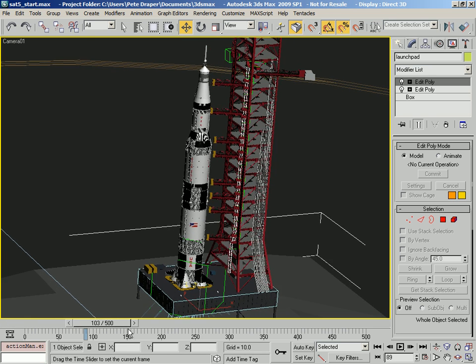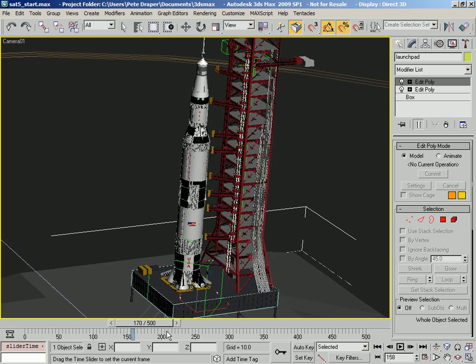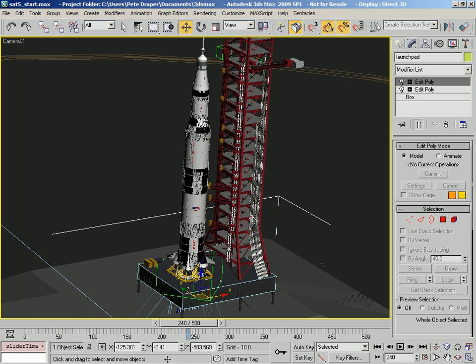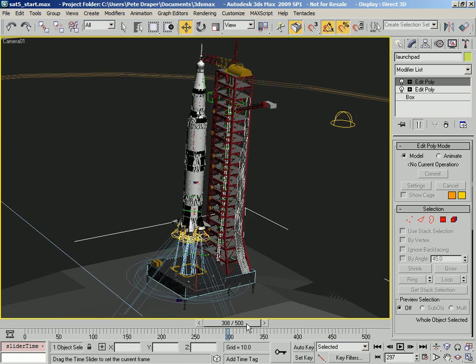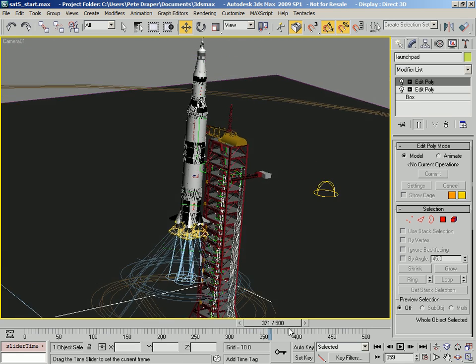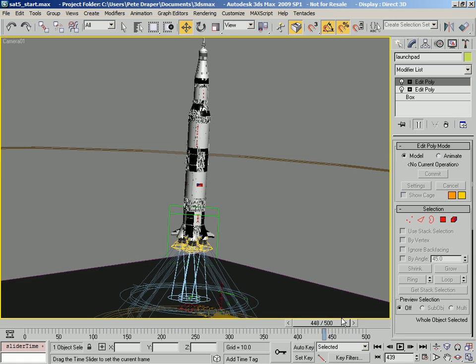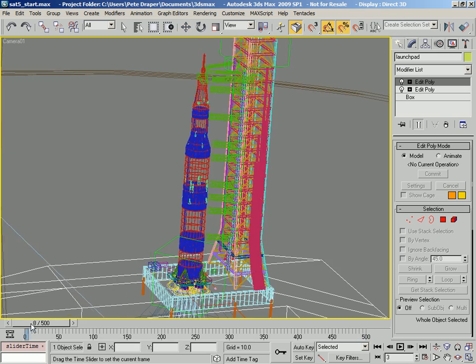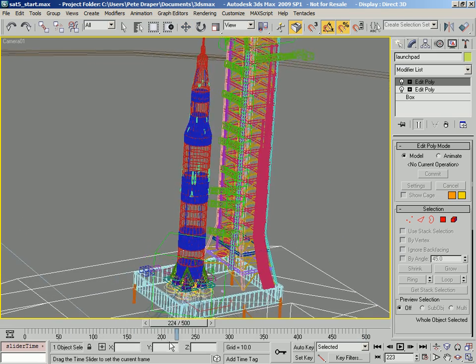we'll see this animated camera swing around and the arms retract and camera zooms out and we follow the rocket taking off. So we've got kind of a little bit of a handheld camera motion going on there. If I just switch to wireframe, we should be able to scrub through this a bit quicker. There we go.